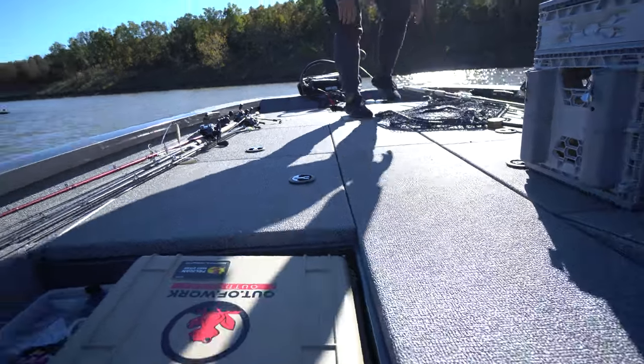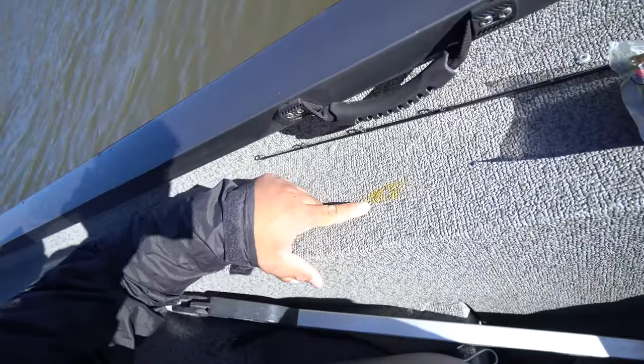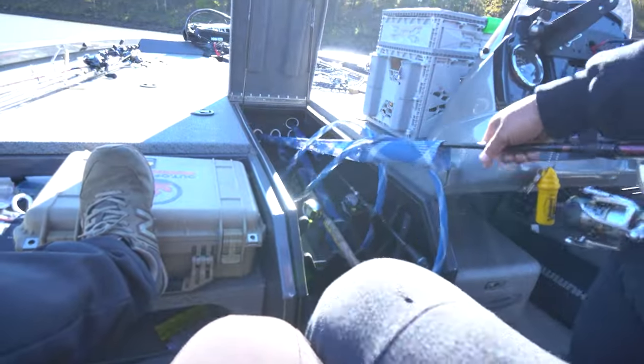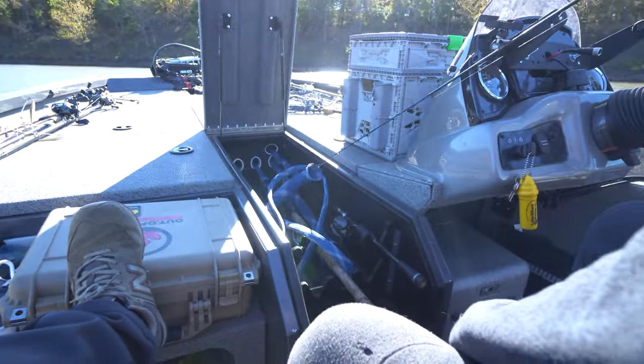So that's good. How many times have you washed this boat? Two or three times? The outside a lot, not the inside. We hardly wash the inside. As you can see, there's a stain right there. Rod holders hold 8.5 foot rods. 8.5 foot rods is a big bonus. You might as well stretch it to 9, to be honest. That's pretty good.